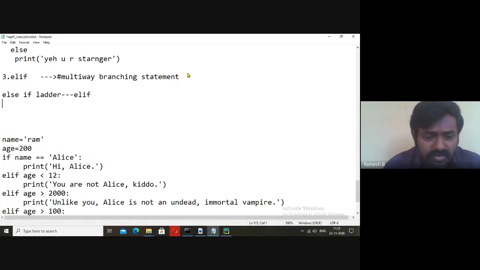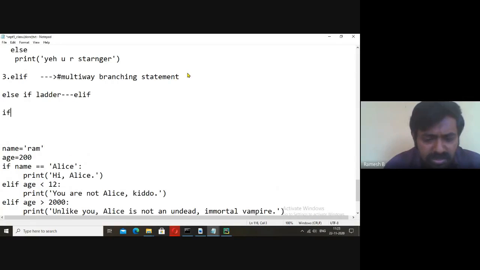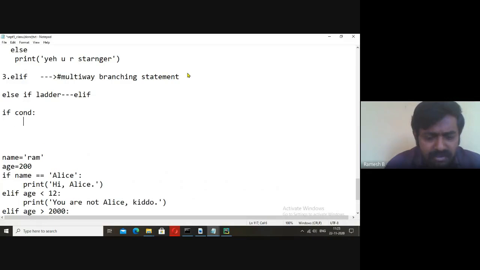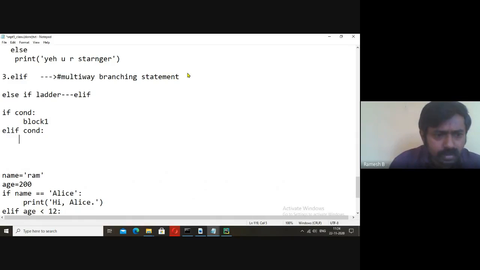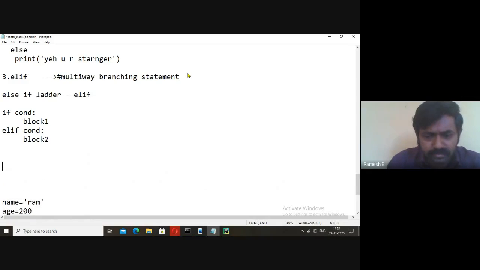If you see the syntax, if condition, here you'll have a block of statements, block 1. Similarly elif, after elif we must give a condition, colon. Now block 2. Like this it can be extended to multiple elif blocks.